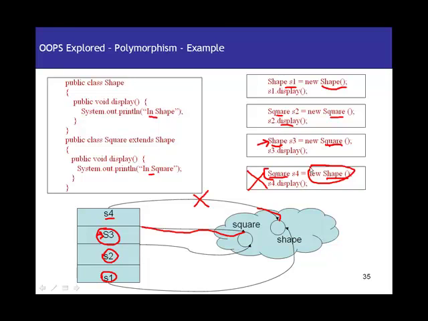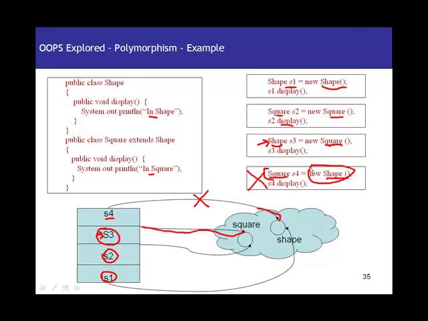Okay, so let's take a simple scenario in a family, where you have parents and you have kids, right? Kids cannot overrule parents, but parents can overrule kids. So that's a simple analogy to this.